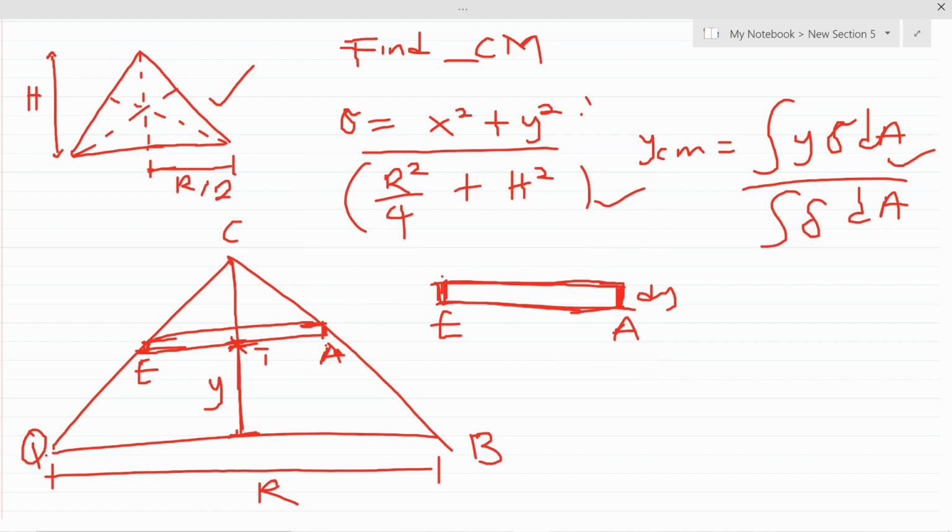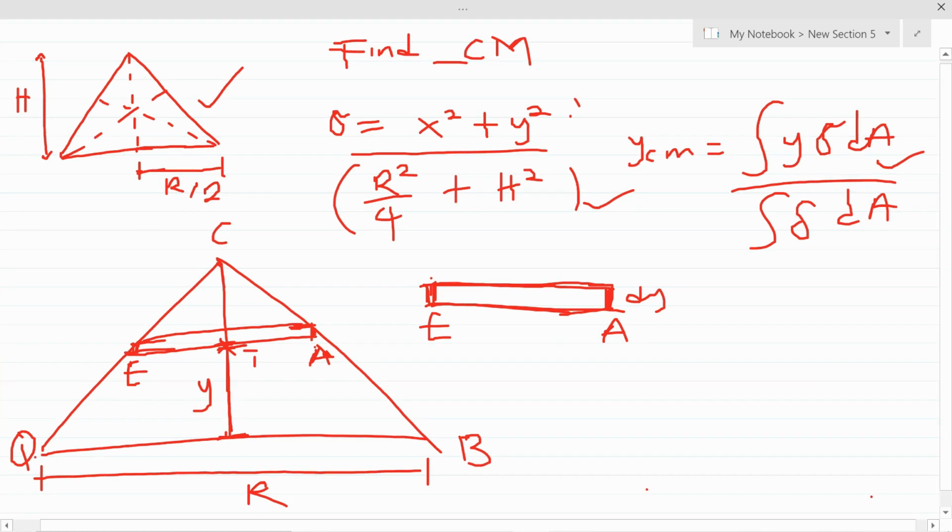Alright, and then a small change in the side of the rectangle, that is the vertical height, is what? dy. It changed with respect to what? Y. So like I said, this side, the ends is E to A, right? So the small area of this rectangle, compared to the whole area of the triangle lamina, is very small. That is why we are calling it dA.